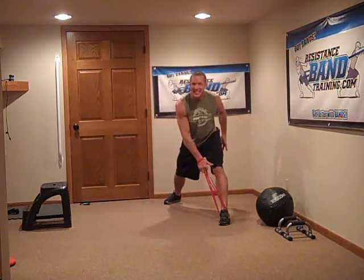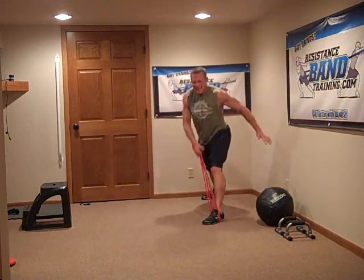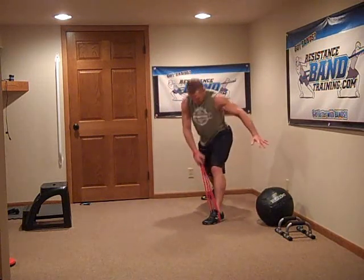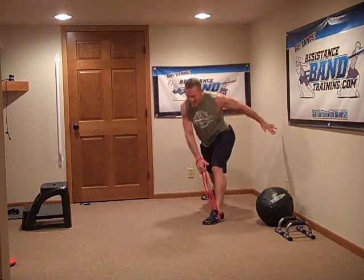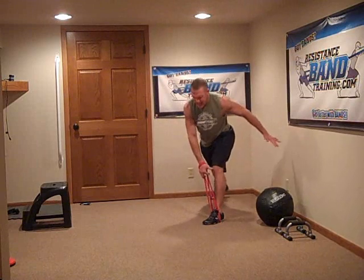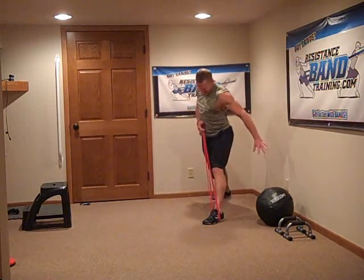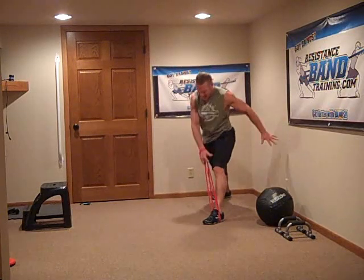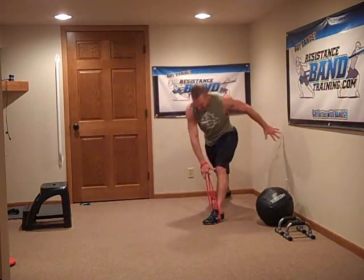You're immediately going to see your left hip is going to work harder now because you've got a bigger resistance, especially pulling you down. That's it. Come on, you've got to stay with me. Keep hitting the reps. All the way up. That's it. Finish.